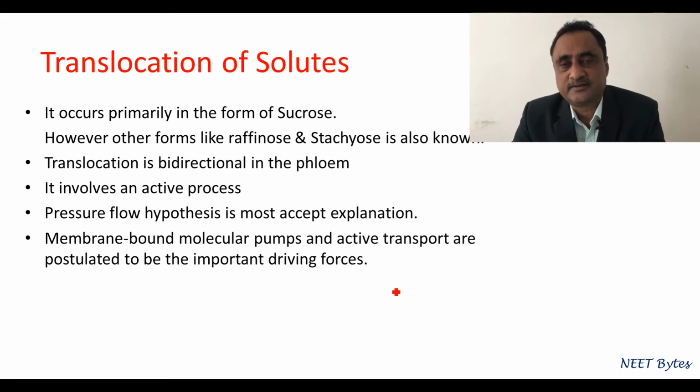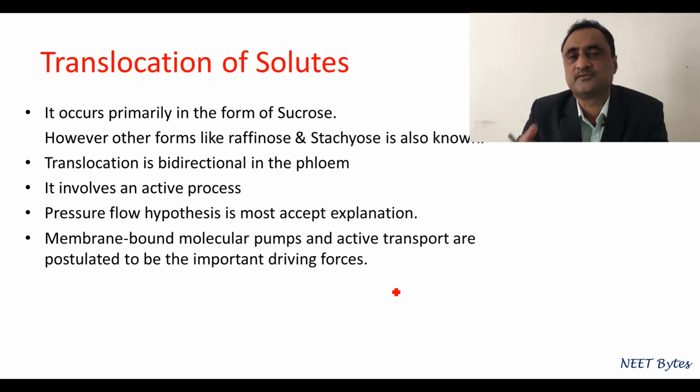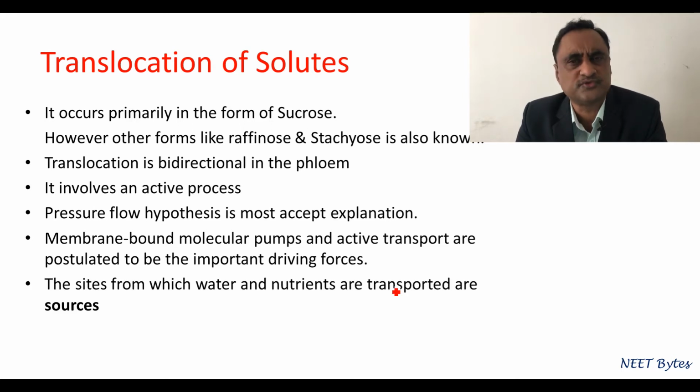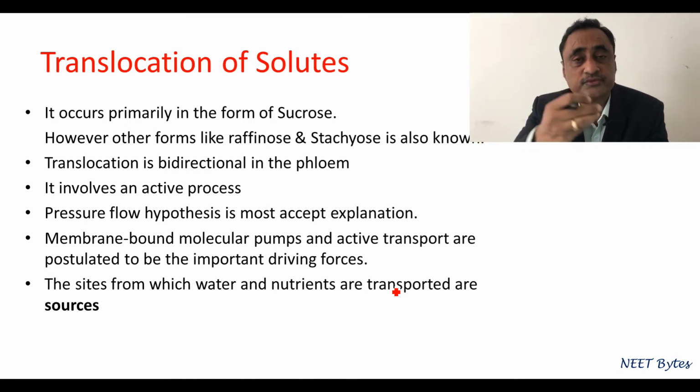Here there are two things: one, the source, and second, the sink. Source is those areas in which the carbohydrates are being synthesized, primarily the leaf, where the photosynthetic products are synthesized. Once the synthesis happens, these products need to be translocated to the area where they are required to be consumed. It may be roots, where the food is stored in the form of starch, or stem, or any other part where there is actual requirement. So we will consider how sugar is transported from source to sink.